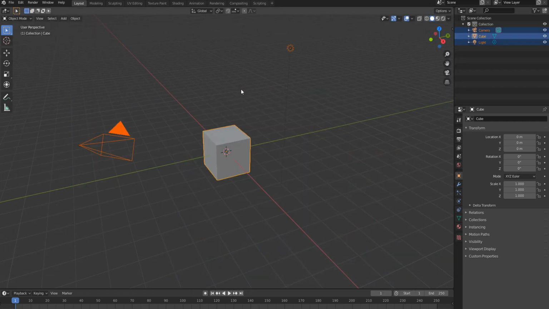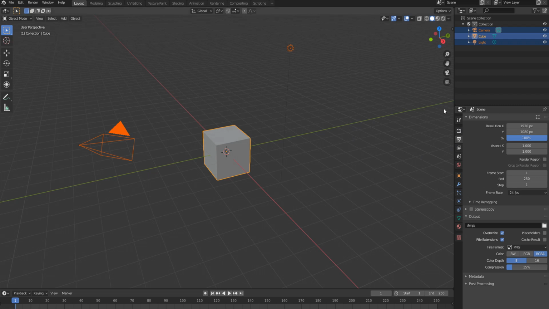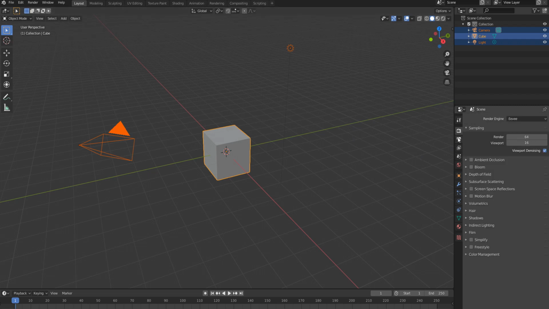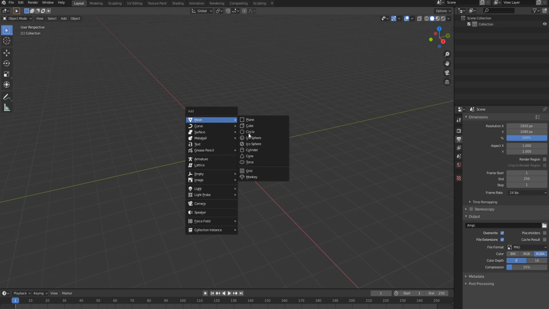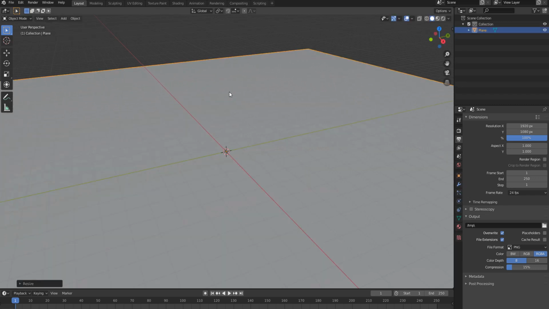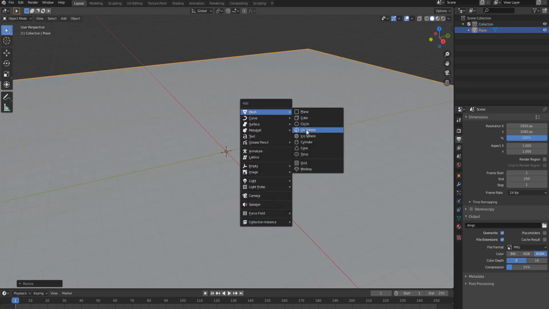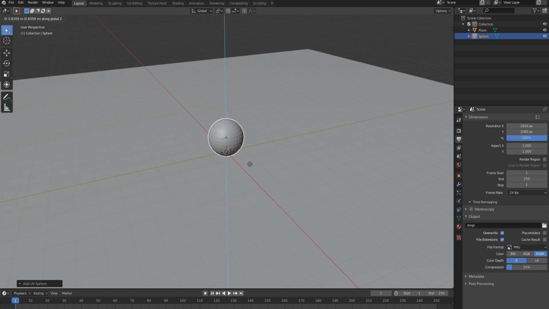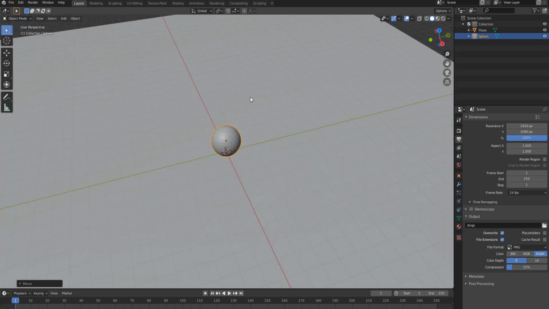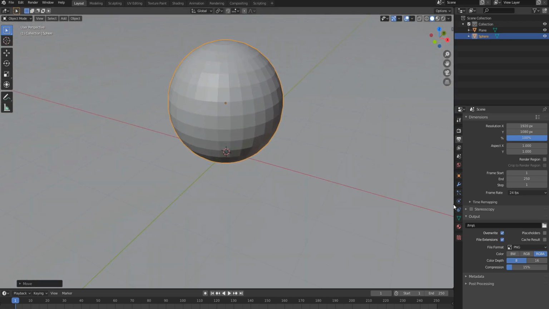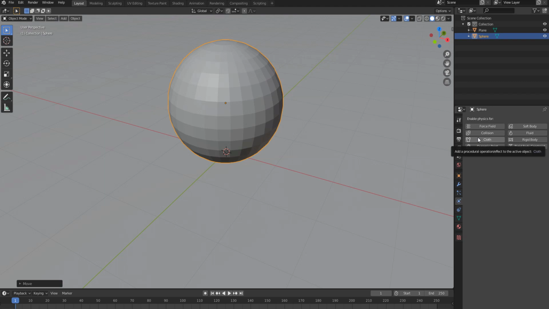By the way, if you already got a scene, you can just skip this part and jump right into the setup for EEVEE part. And yeah, let's make a few objects to apply some shaders, and I'm just gonna simply create a plane for the ground and a sphere to test the materials.